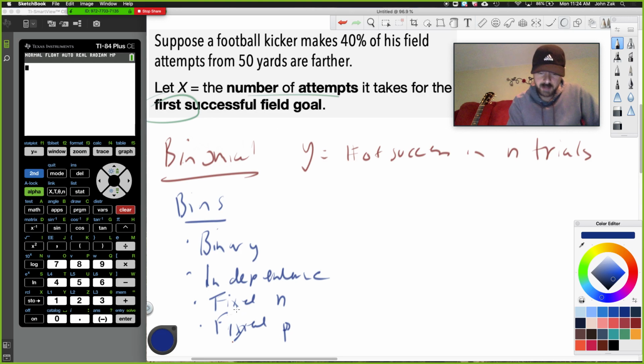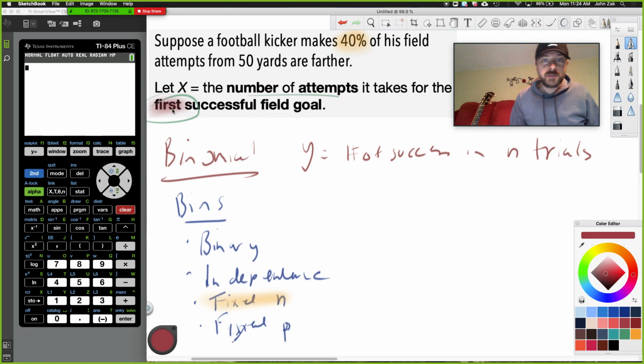But anyway, we have a fixed probability of success. This seems to fulfill basically all of the conditions except for the fixed number of trials. We can assume there is a fixed probability of success, 40%. And in this case, we're looking for just the first success. But we don't know how many trials it's going to take to get the first success. We could go on forever.